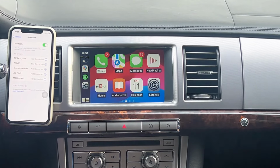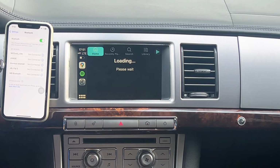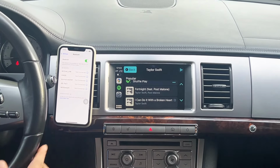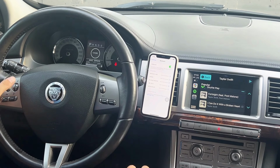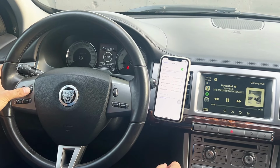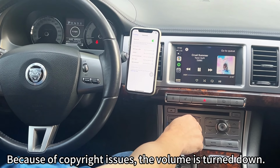And now we have the CarPlay menu here. You can choose whatever app that you want to use. Let's try on Spotify. We just go into any album and I will show you it is compatible with the steering wheel's buttons, forward and back and previous. And it also works on the buttons on your front dash. So it's very easy to use.